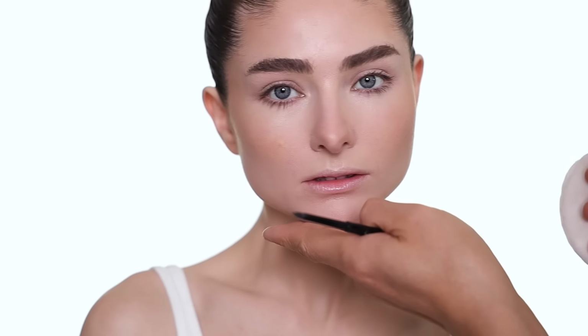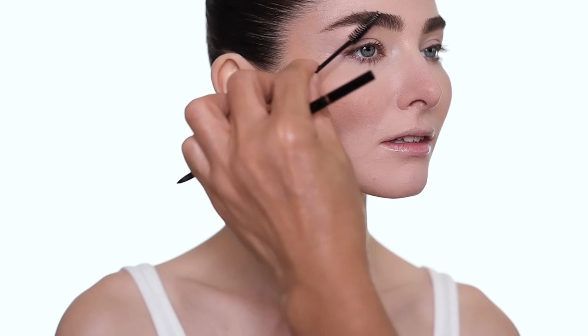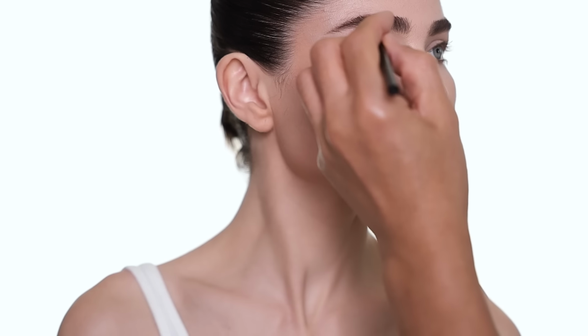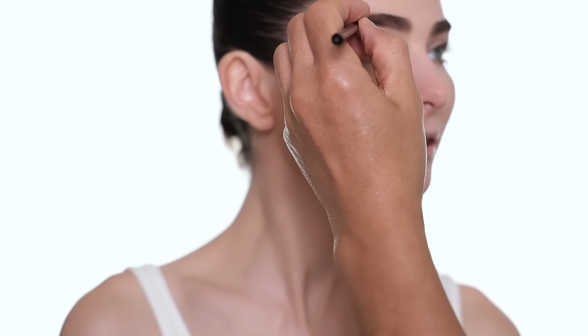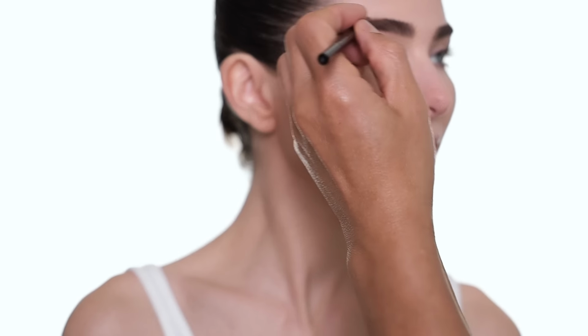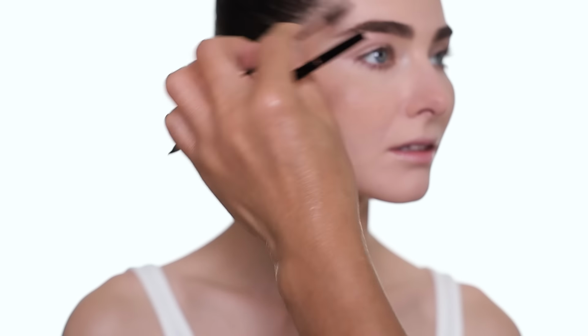That's it. And I'm going to do the same on the other side. So I just fill them, same thing, a little bit on this side as well, where you think it needed. And the way you see that I do is everything very light hand. I don't want to do like a heavy draw. Do a little bit at a time, because that way the eyebrow, even if full, it doesn't look like stencil on.